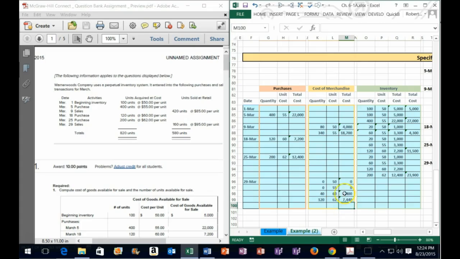And you can see that these older ones, maybe they're becoming obsolete. We don't know. Maybe there's a reason why the older ones will not be sold. Maybe they're going to have to be written off at some point. Maybe there's an expiration date on the type of inventory that we have.